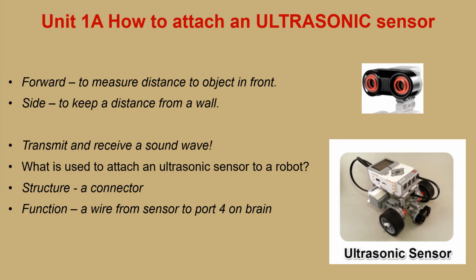So how to attach an ultrasonic sensor? Well, the ultrasonic sensor is used to detect objects, and it's measuring with a transmitter and a receiver, and then measures the distance from the robot to an object. So if you'd like to detect an object in front, you'd obviously have to mount your ultrasonic sensor in front of your robot, preferably at the bottom so it can detect an object. If it's too high, it'll probably miss the object.